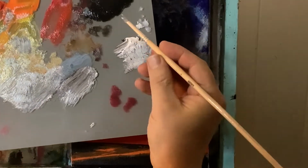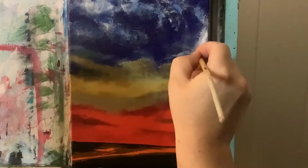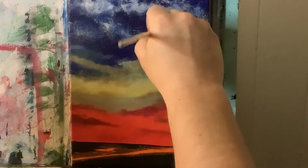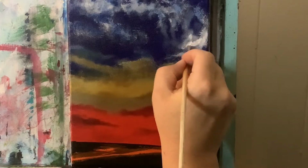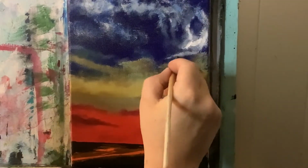Okay, with a clean number 4 natural round bristle brush, I am going in just plain titanium white. And I don't want to cover everything up, of course. I want to let those other values play through because that really enhances the depth and dimension of the clouds. So with these bright highlights here and there, I'm just going to apply those in some places. And when the paint runs off the brush, I can use that to drag down some lines like you see there, and now more white. And just hitting it here and there, and that really makes them pop a little bit more.